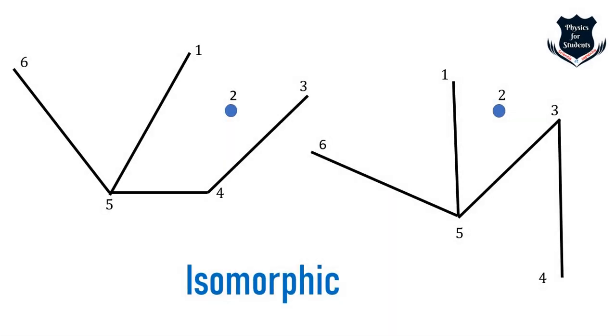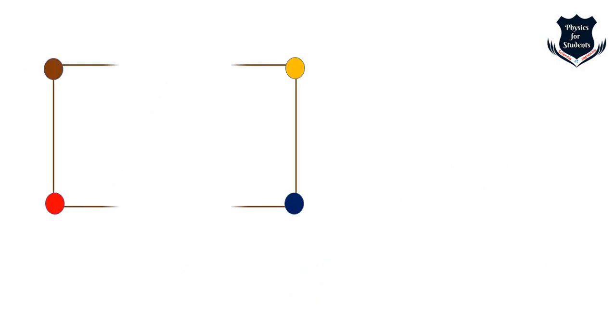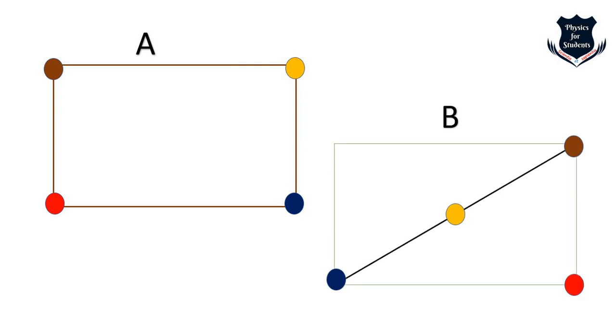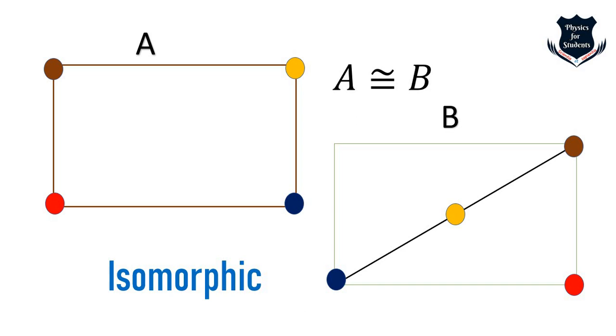If you take this graph again, you can understand 2 is a point which is left alone. On the second graph, it is also isomorphic to each other. Now if you take this kind of figure, and we take this one, are these two figures also isomorphic to each other? Yes, they are. And we denote isomorphism by this. I have colored the vertices, so this one on the left hand side and the second one at the right hand side corner are isomorphic to each other. So it is denoted by this.